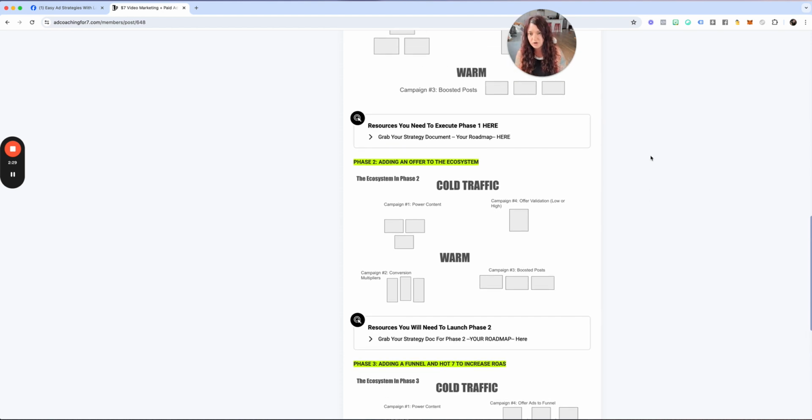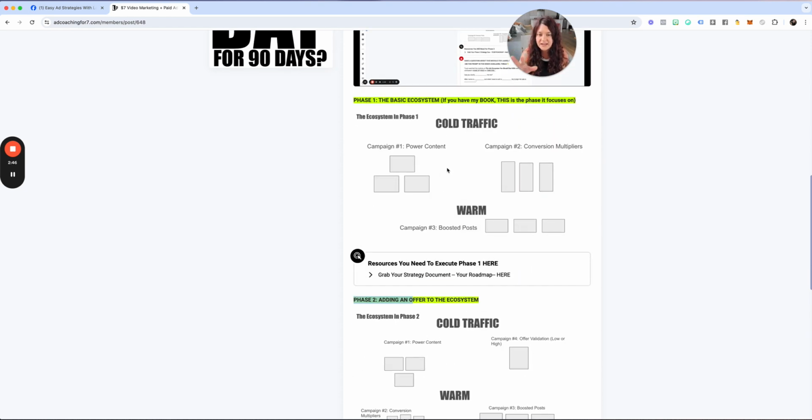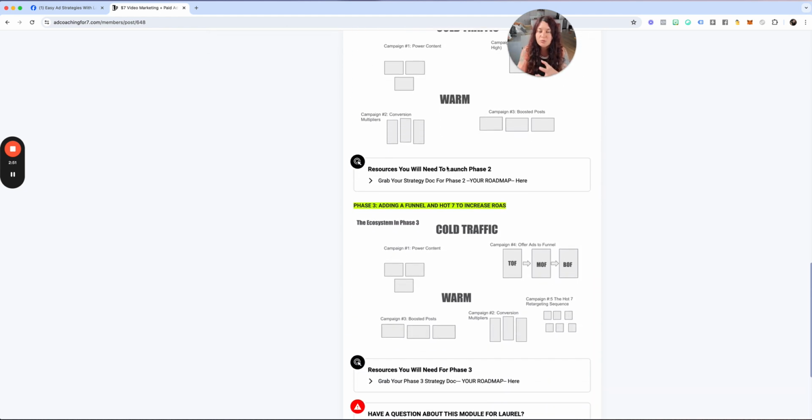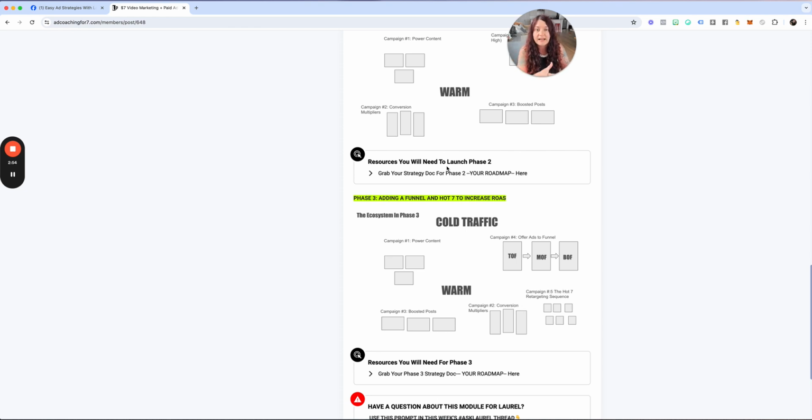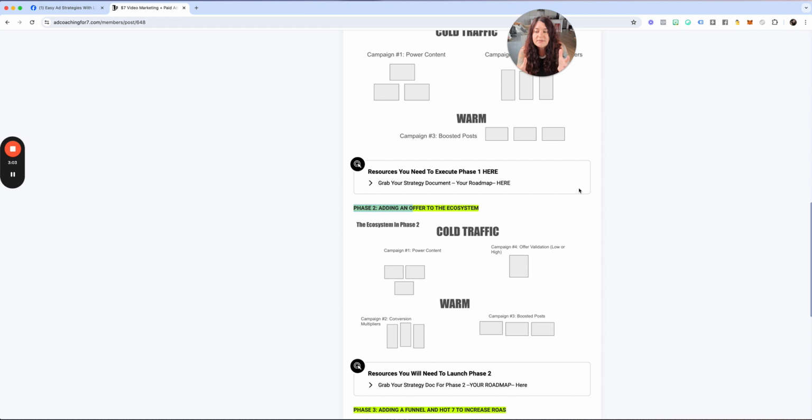Now, if you are someone who maybe has built up a lot of organic traffic, maybe you've been doing videos for a while, but you don't necessarily have a funnel because you've never launched an offer, you might want to start in phase 2, okay? But here's the thing. It doesn't matter where you start as long as you get the ecosystem up. Because in phase 1, I'm showing you guys how to get up the basic parts of the ecosystem, and all we're doing is shifting that content around a funnel. So phase 1 and phase 2 are the stepping stones leading up to building out and validating an entire funnel sequence, but the ecosystem is literally just the same.